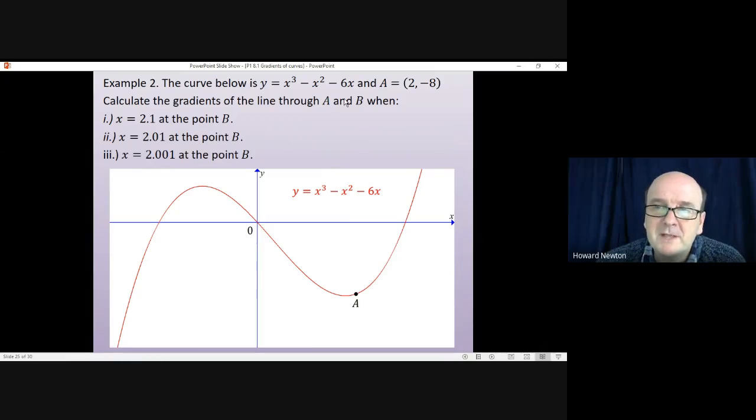So we just looked at the point where x equals 2.5 and worked out what the gradient of that line would be. Example 2, you've got 3 questions, and we're moving this point closer and closer to A. So first of all, we'll try at x equals 2.1. You'll need to work out the value of y using the equation for the line, and then you need to work out the gradient of the line through A and B in the normal way. Do the same thing again when we get closer still to x equals 2.01, and then do the same thing again a third time when we're now extremely close to the point A, where B equals 2.001. Okay, I'll let you have a go at this. So pause the video, have a go, and then come back to me again when you're ready.